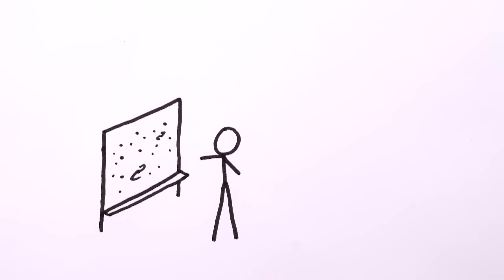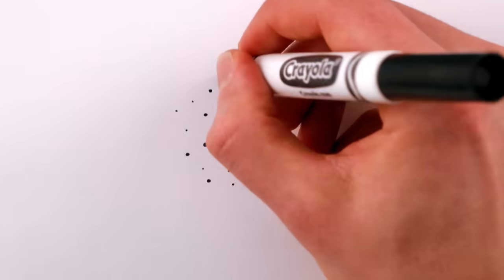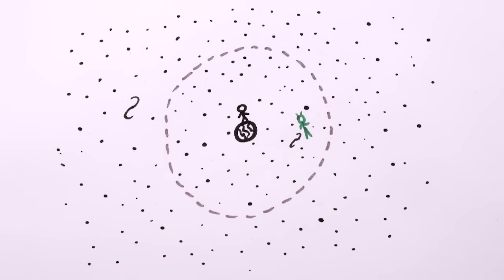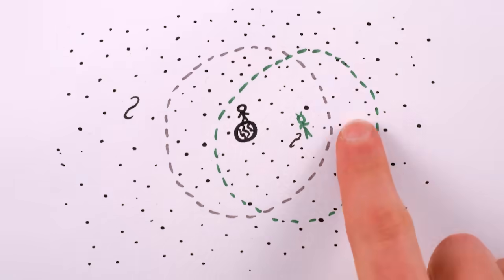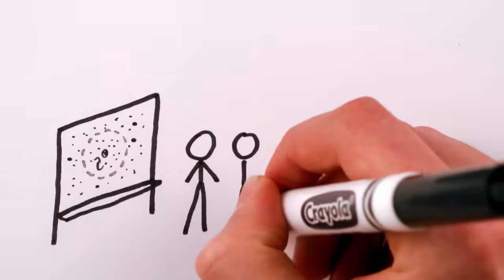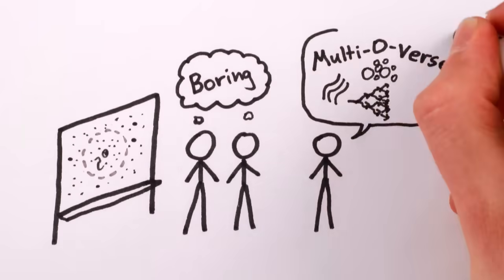Physicists speaking informally often say universe when they really mean observable universe, that is, the part of the whole universe that we've so far been able to see. And it's perfectly fine to talk about multiple different observable universes. For example, an alien near the edge of our observable universe will see parts of the whole universe that we can't yet see, because the light hasn't had time to reach us yet. But that's a well understood question and not what physicists normally talk about when they discuss multiple observable universes, or multiverses.